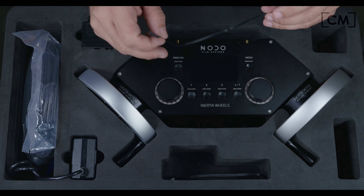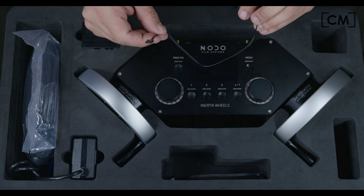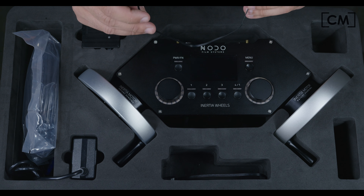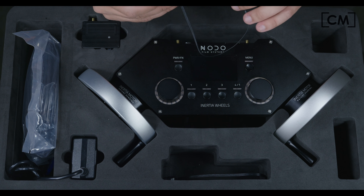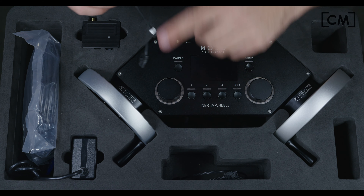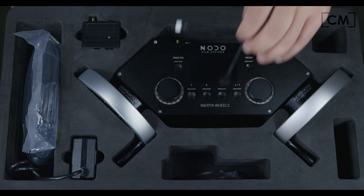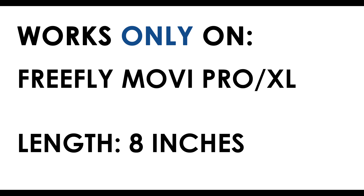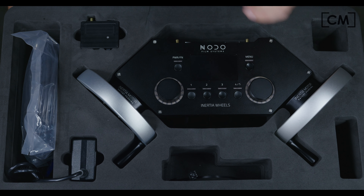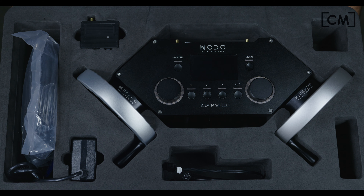The communications cables that go into the receiver come in two kinds. You have the S-Bus, which is this radio-controlled connector — this is used to control a Ronin 2, Tilta, and all the older Ronins, and also the Ronin S. The other cable with the little white tip is for the Movi Pro and Movi XL, while the older Movis like the M10 and M15 also use S-Bus. These cables are very small and fragile. We do sell optional extras, and I recommend buying at least one of each as a backup.